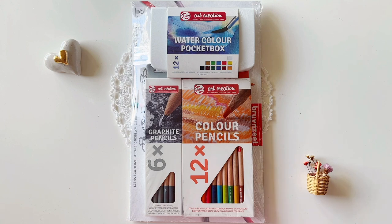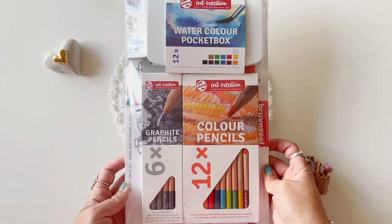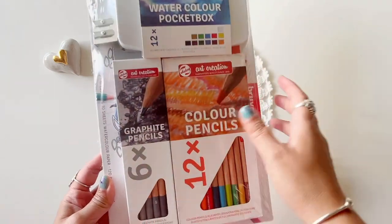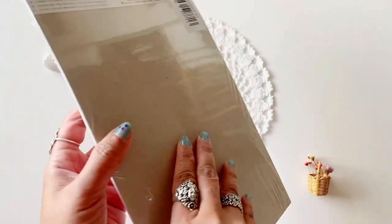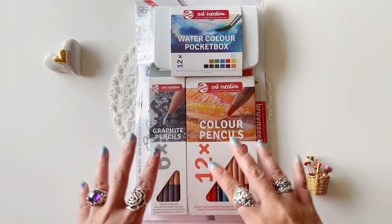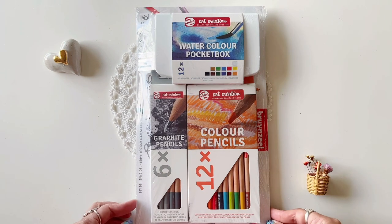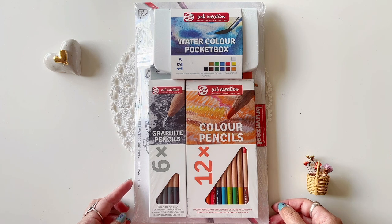And before I forget, I also have this art creation set, which has a watercolor, graphite pencils, color pencils, a sharpener, and a sketchbook, which has 120 grams. So I got this from an art and hobby store here in Sweden called Panduro, and I instantly regret not grabbing them all when I come back. Of course, they're sold out because they're such a very good deal. I got this for only 100 Swedish krona, super good price.